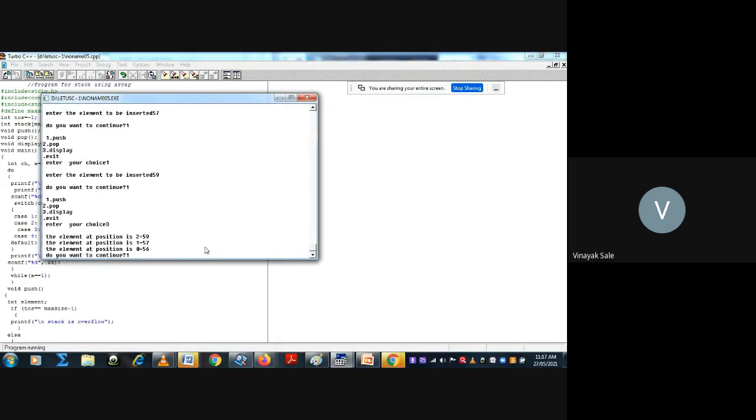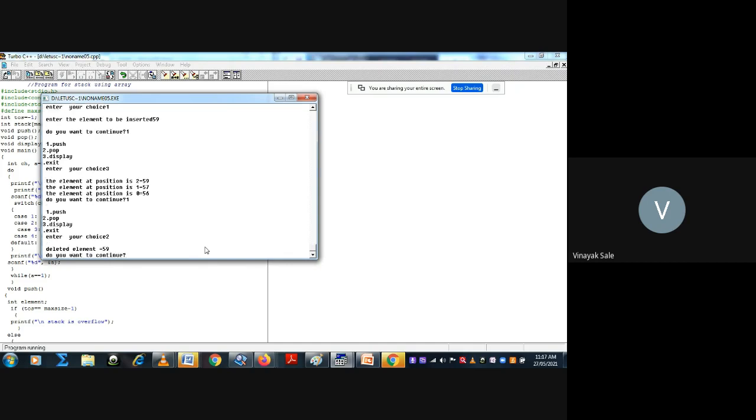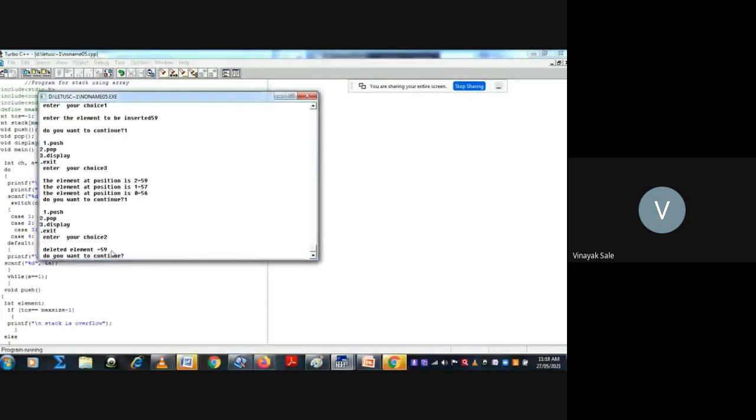So do you want to continue? 1. Then enter your choice. Selected choice 2, pop operation. So you will get the statement: deleted element 59, which was most recently inserted in the stack.